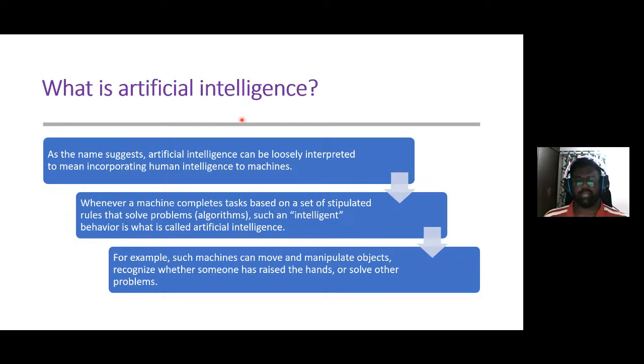So let's say whenever a machine completes a task based on separate rules or instructions, we call them algorithms. It followed all the instructions that we have given. It followed all the rules that it has to follow to give a decision. So for that process that the machine has done, we call that machine intelligence, and we call it artificial intelligence. Artificial is an artificial thing, and intelligence is added to it, like how it worked based on the rules that we have told it, each and everything. So that is called artificial intelligence.